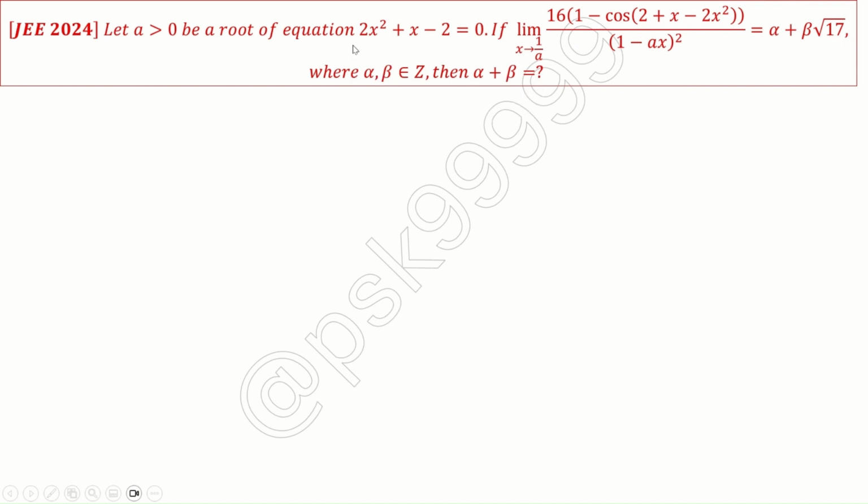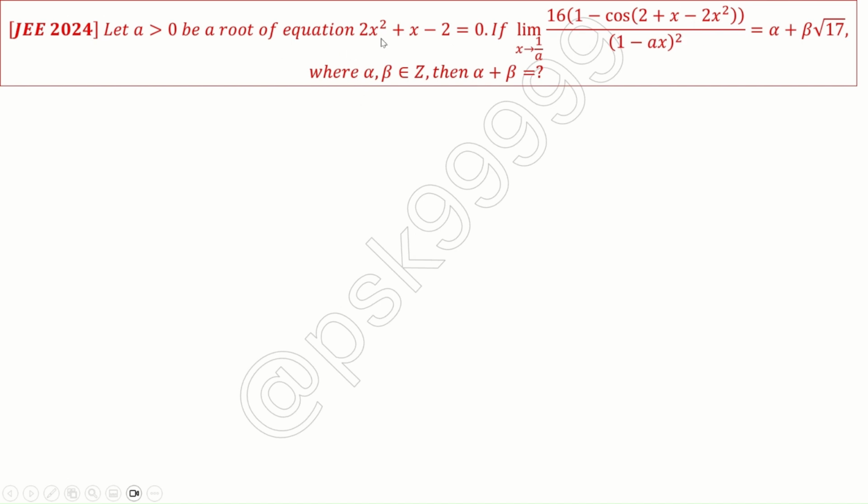Okay, observe carefully. There is a quadratic equation here and there is one here. Both are different. Are they different actually? If I divide this with x square, this is what I get. So both are the same. So if you remember the quadratic equation very well, if a is a root of this one, 1 by a will be a root of this one.